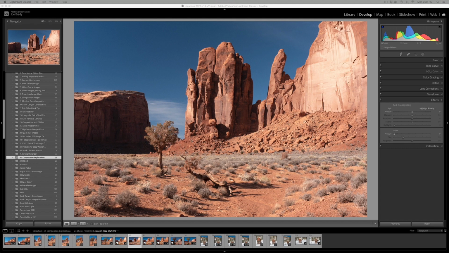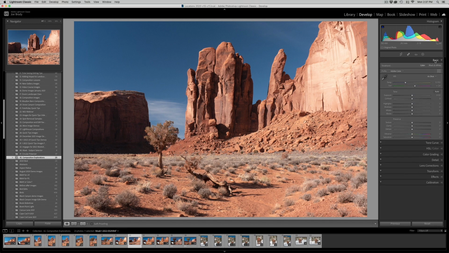And what are the problems? Well, what is it I'm asking you to look at? This formation is really interesting, as is the tree, as is this fallen branch here. But your eye goes to this big bright thing, which is a problem. So let's start a kind of generic edit first, and then we'll move into the details.